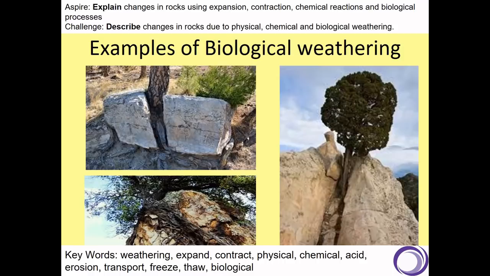On the top right hand column you can see again that a plant growing at the top of a cliff face is actually causing fissures all the way down through the cliff face, and eventually that whole cliff face will actually divide itself. And in the final picture at the bottom there, you can see those roots that are growing as a network throughout those cracks and will cause more and more breaks in the rock to occur. And all of these are examples of biological weathering.